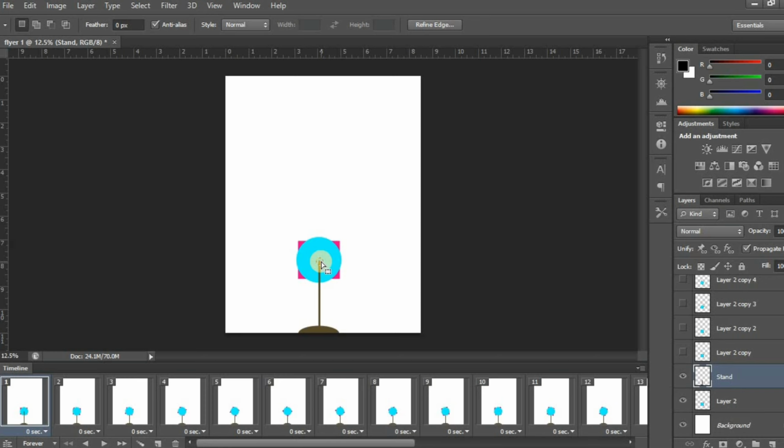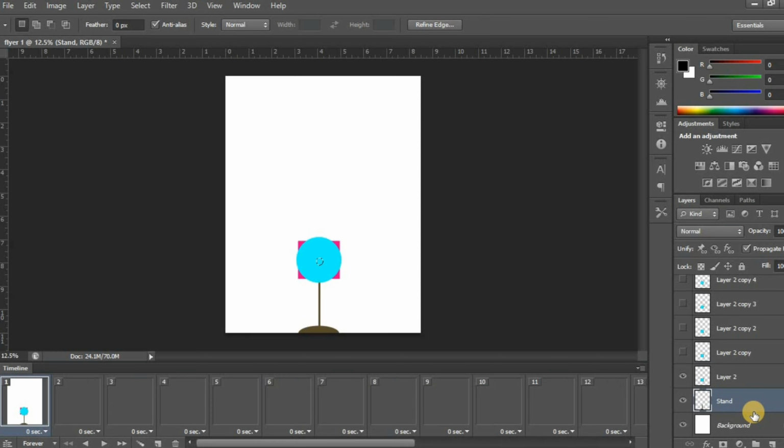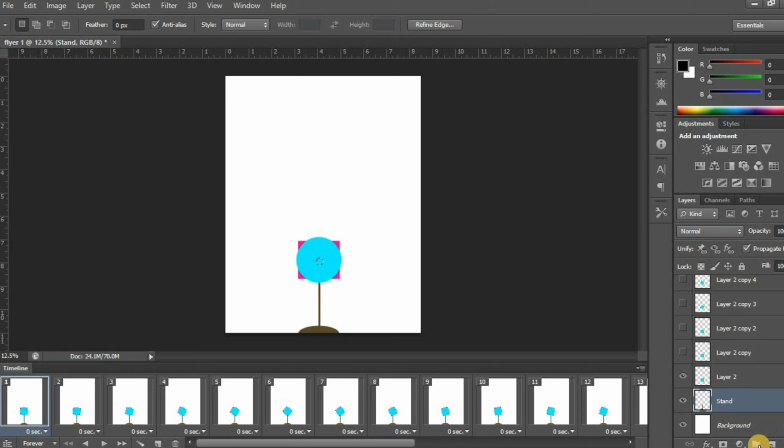I'm going to place this epicenter, this little center circle, not on the same layer as the stand, but on a different layer that we will call center.